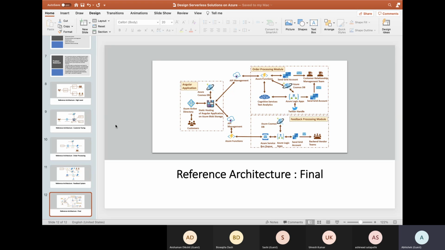Durable functions come with all these queues and tables. I think they use table storage for keeping the states. They manage the state for each of the steps. They retain the states. Yes, they have event sourcing over there. Exactly, that is called event sourcing. Event sourcing is enabled for Azure Durable Functions. So whenever state is involved and you have so many functions to orchestrate, you need to go for durable functions.